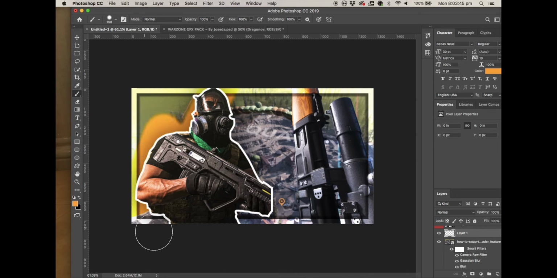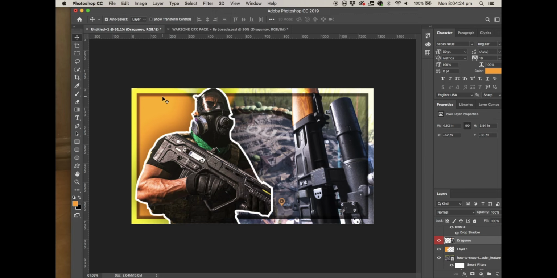Why can't we paint over here? I guess we just had a small little problem. We're running into the gun right here, so we just want to cut the gun off. So, you know, just delete that bit right there. If you're getting into the same problem where you can't paint that part of the background, just do that. And now you can see we got that little bit as orange.